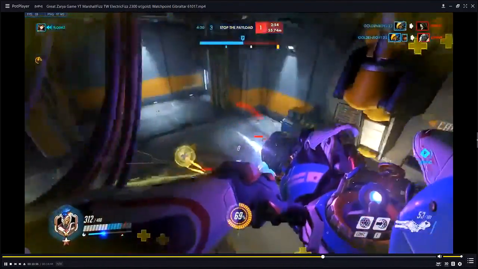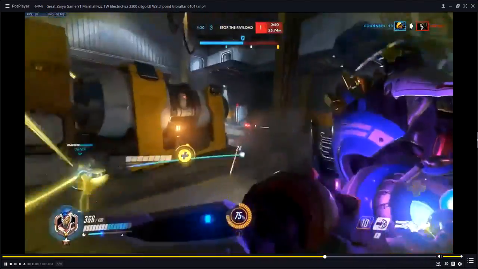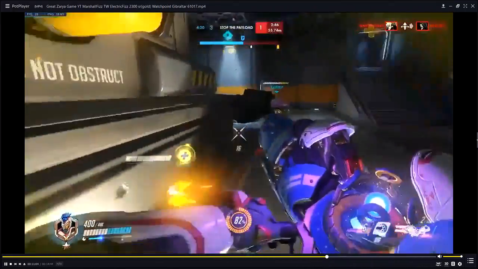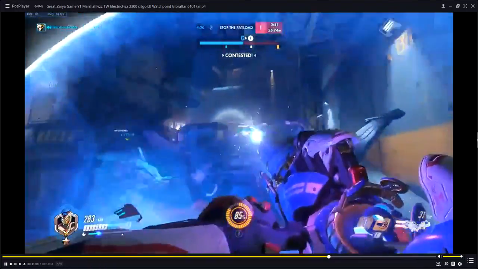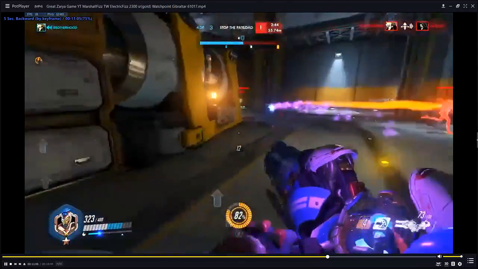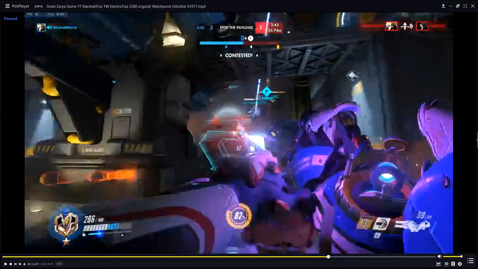Be careful, Reaper. Nice. Yeah, I'm okay with that personal shield too. That Junkrat just read you really well and didn't fire. So, ooh, that was a good shield. Yeah. Smooth. The die in the back. Pharah just got chunked to half.